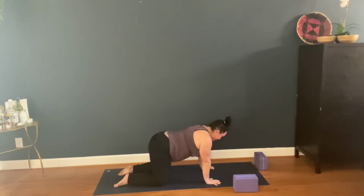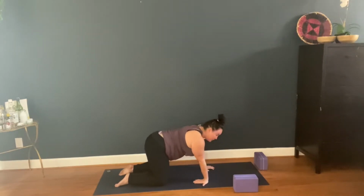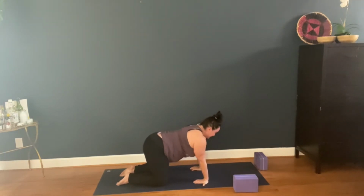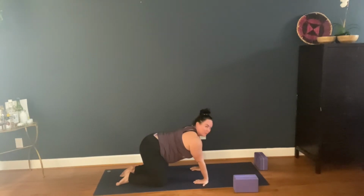And pause when you've done three of each. Flip your fingertips. If you can only do one hand at a time, awesome. If you want to try for both, awesome. And we're just going to gently lean back, getting a nice stretch across the forearms. Especially for people who do a lot with their hands, this can be really kind of painful. So we want to just open up here.